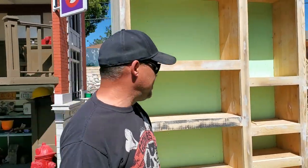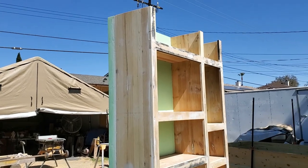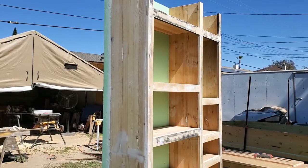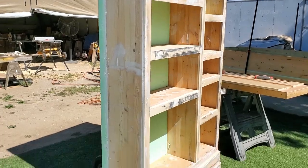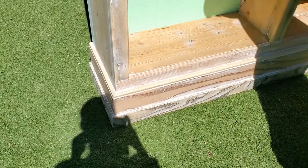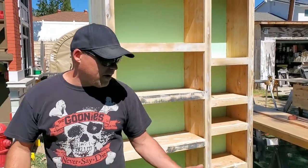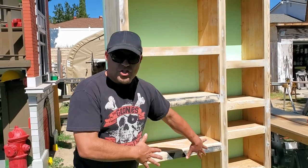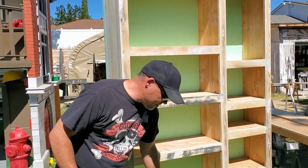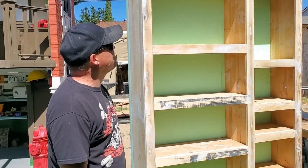Let's get a little side profile here. Helps keep this thing sturdy so you can see the flat on the back, and then you just attach some wood to the front. And even got a fancy kick plate on the bottom right here. Add some trim on there, just like it was at the Wizarding World. Now, obviously, at the Wizarding World, this is a lot bigger. Everything's taller and more space. We don't have 20-foot ceilings. We condensed it. Yeah, exactly.